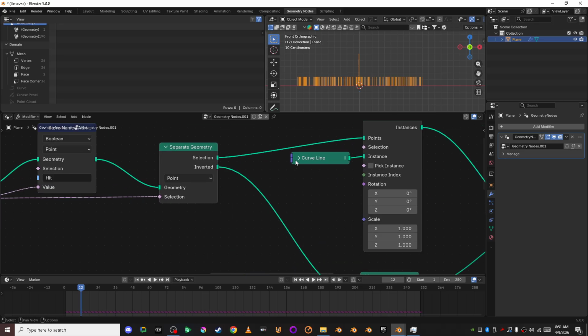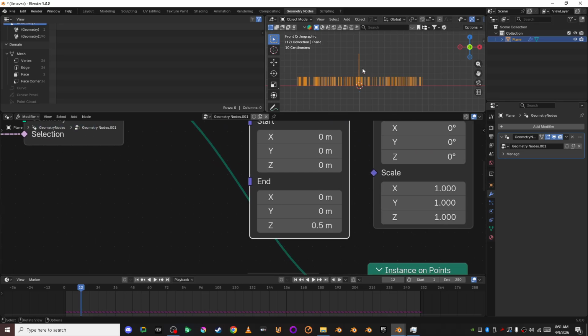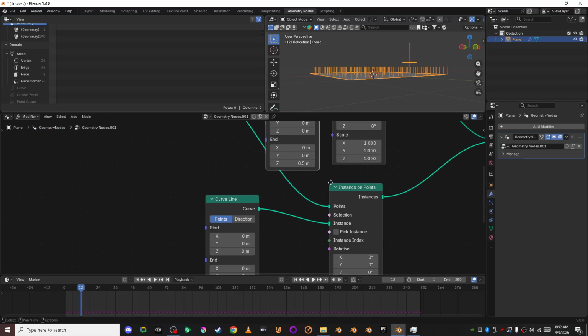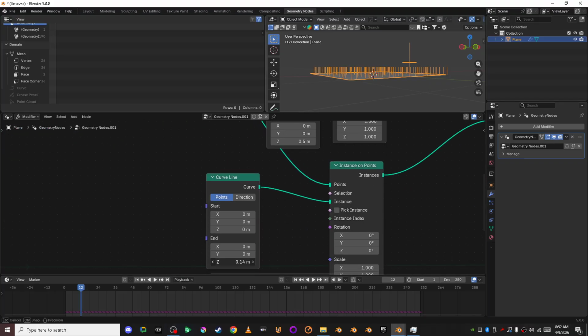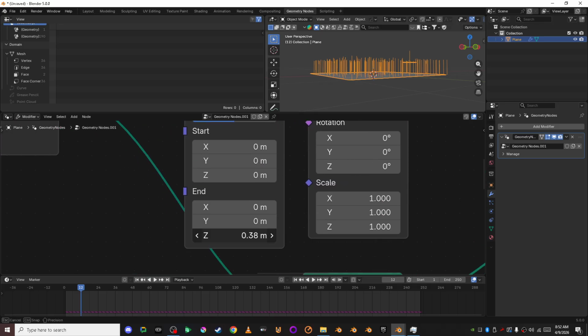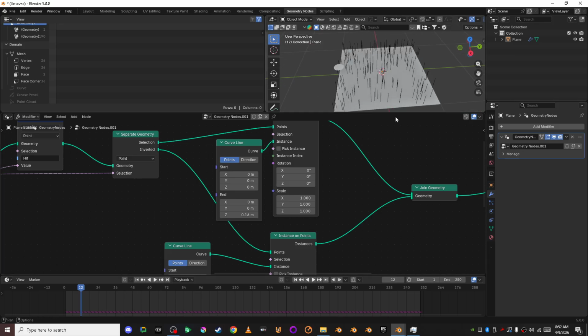And then for the cut, there we go. So there we go. Now we have some points.